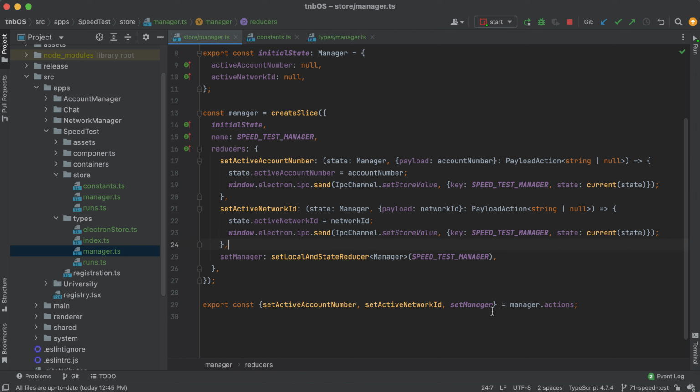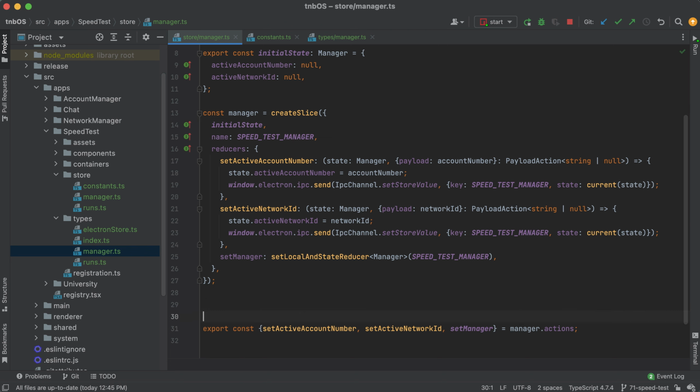So this is part of the hidden magic of Redux Toolkit, and specifically create slice, because like I said, behind the scenes, what's going to happen after we call this function is Redux Toolkit is going to create these action creators by merging this key with this function. And what it's going to allow us to do is basically something like this. In our component, let me just comment this out.